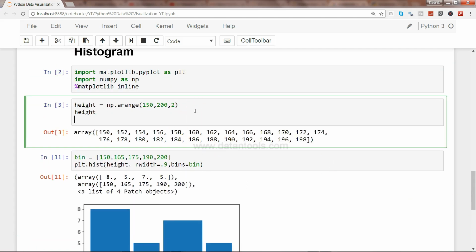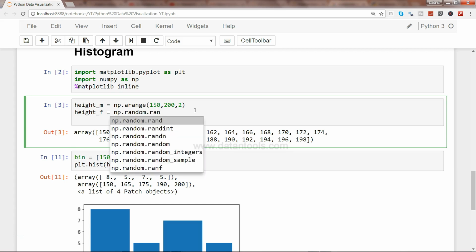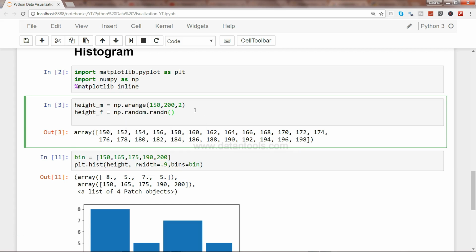We have this height; let's give it height_m for male height, and height_f, and let's use random this time, np.random.rand, and let's give it maybe 20 random numbers.